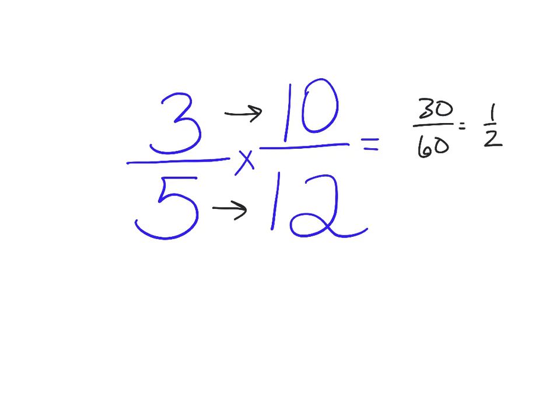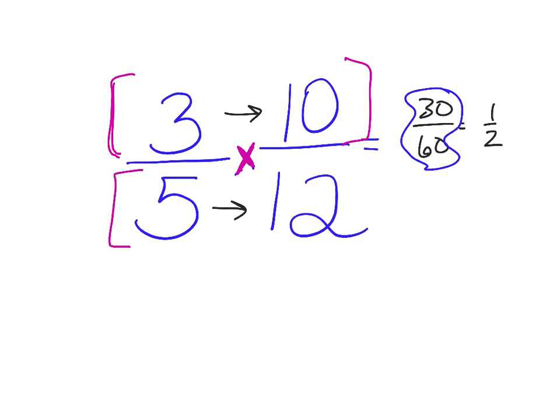That's great, except why would I want to do all this crazy big number stuff if I could skip it with simplifying? Let me show you how. Basically, only when you are multiplying a fraction does this work. What you do is you eyeball the top numbers and see what numbers you have, 3 and 10, and you eyeball the bottom numbers, I've got a 5 and a 12, and you look for common factors. Next, we're going to simplify. Whatever you do to the top, you have to do to the bottom.